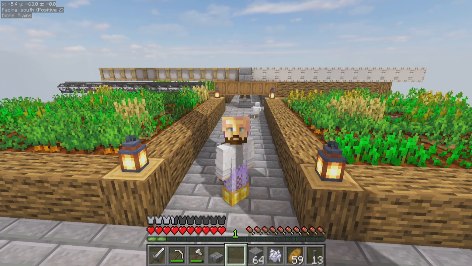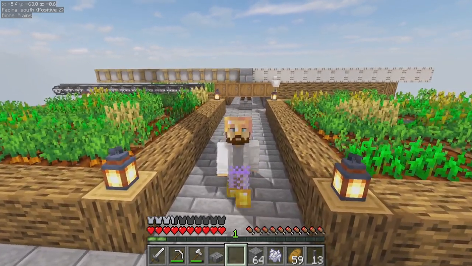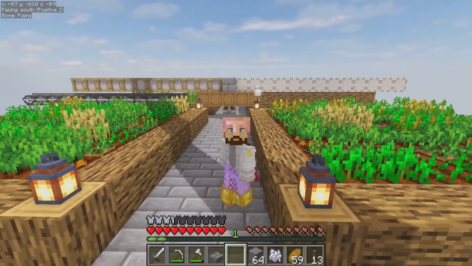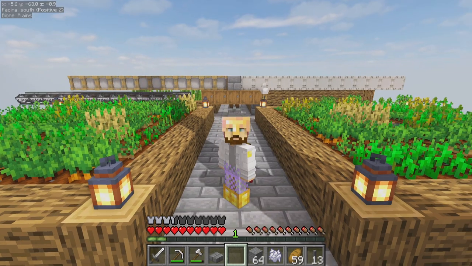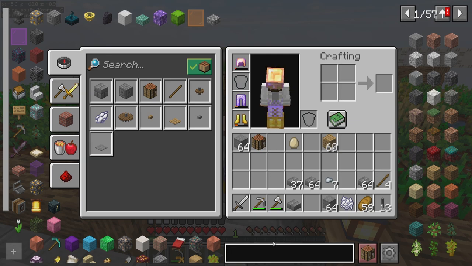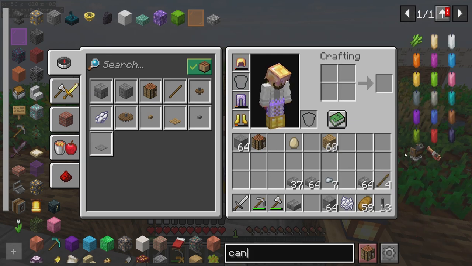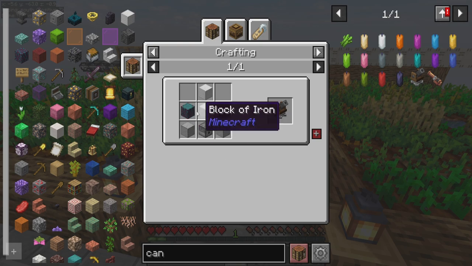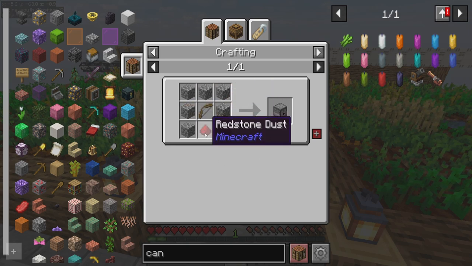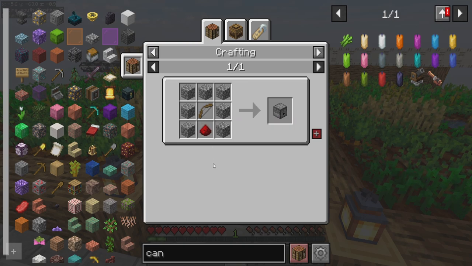Okay, so now that we have our crop farm done, I think I'm ready to start creating my Create mod cannon, schematic table, schematics, and other devices. However, I ran into a bit of a snag. If I go and look up the recipe for the cannon, it takes two iron blocks, some wood, some smooth stone, and a dispenser. I thought, oh, that's going to be easy enough. But a dispenser takes redstone. And let's see, the only place I can get redstone is from a witch.